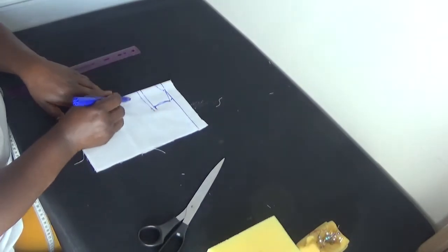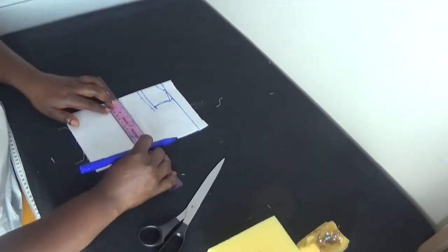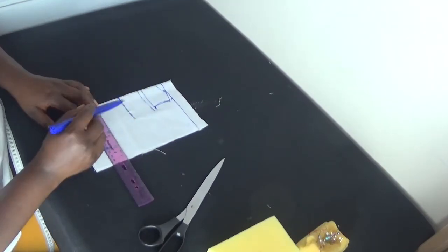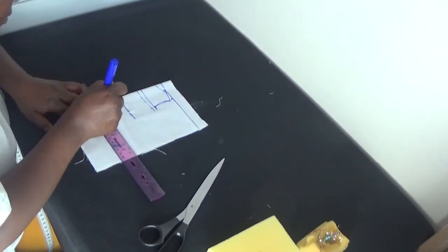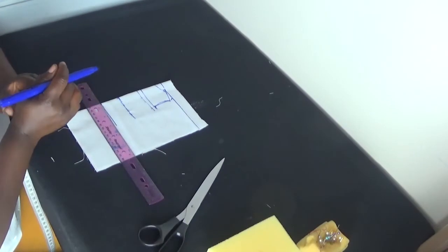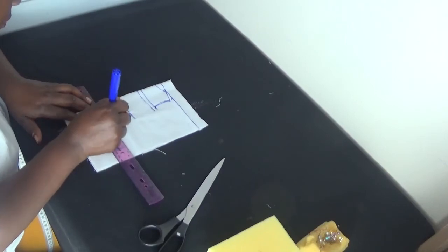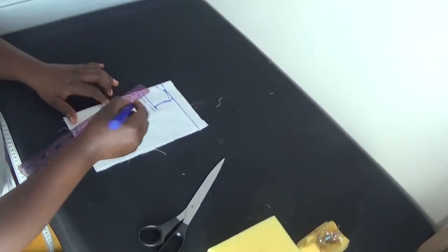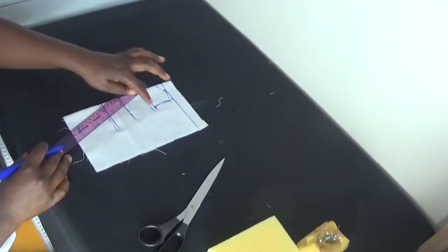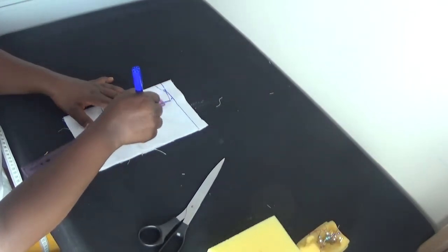From this spot here is my waistline. This will be for my waist. Let me use my ruler. This will be for my waist. From my shoulder here to here will be the length of my blouse. Of course, remember your blouse sewing allowance at the bottom, 1 inch. Now I'm going to connect the lines from here to this place. So this is the line.